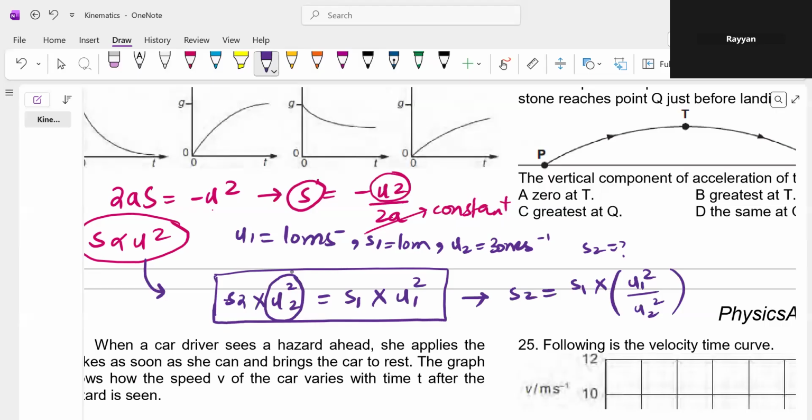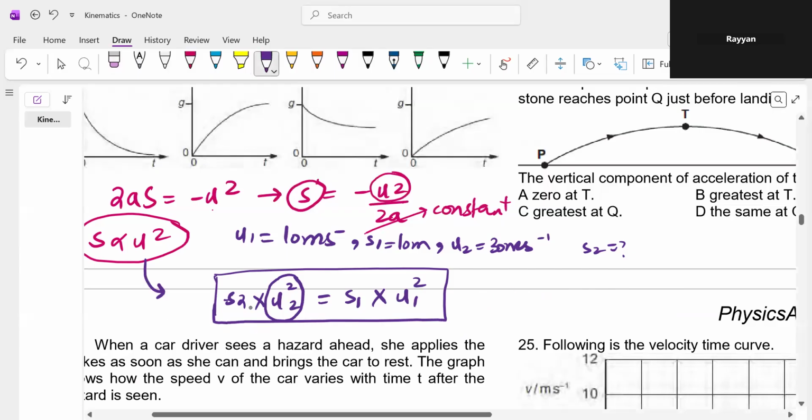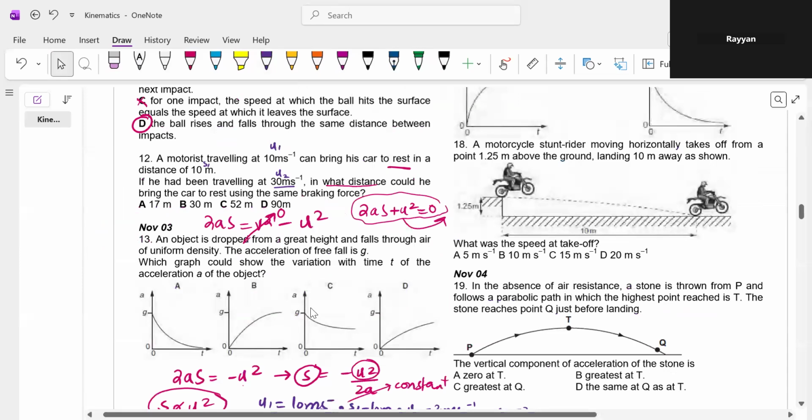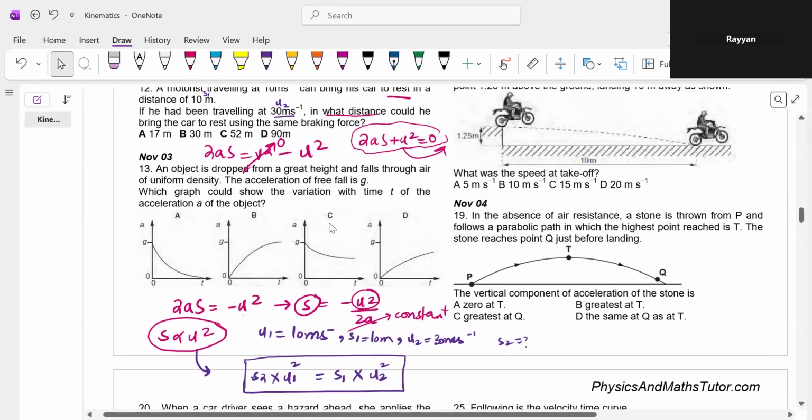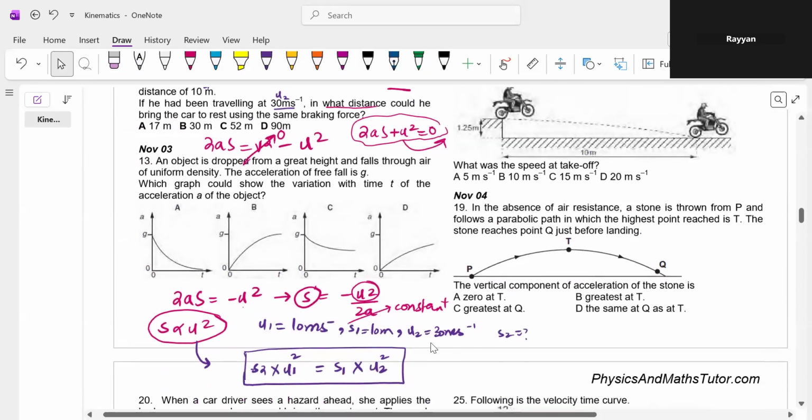Can I show you what I did? Yeah, you can show me. It's kind of messy, but I'll still send it. Good. I did it in 2 steps. Maybe it's longer, because I am just telling you the detail, because sometimes they will ask you in some other scenario as well. The braking force is an important concept. They ask for the same braking force, uniform force. If the braking force is the same, in that case, you can use it. Okay.